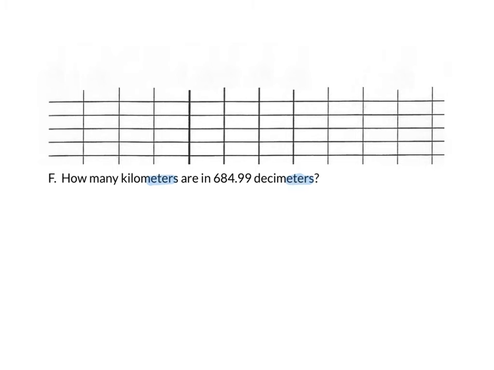We start by putting in our letters on the top of the chart, starting with K, then 1, 2, 3. MLG is on your baseline, then D, C, M, and then 1, 2, 3. We put in micro on that third one. We're going to put a red X where the decimal is, so we'll have 684, red X, 99, and we're going to put that on which column? That's correct, we're going to put that on the deci column, so put that in. We'll put the 684 in front and the 99 behind the red X.